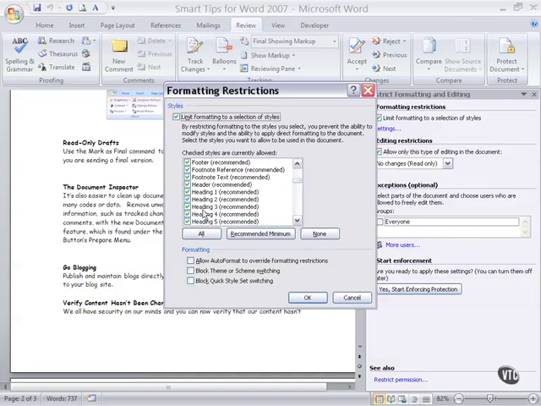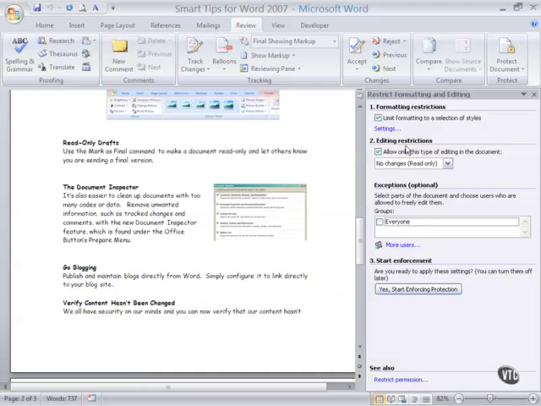Perhaps I would like to allow you to change the text, but I do not want you to change the headings as they're tying to my table of contents. I can set those restrictions in this area. Another area I can change is just how you can actually edit the document itself. Here, you will notice in the pull-down, I have the ability to lock off the changing of track changes, comments, or forms. You'll notice also I can make it read-only by saying no changes. When you've finalized a document, it's actually recommended that you choose read-only. This way you do not have to worry about any after-the-fact changes that occur on your document.